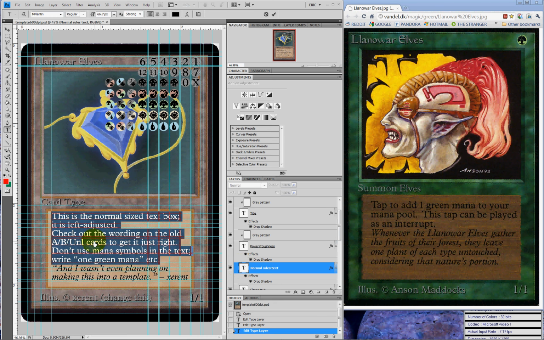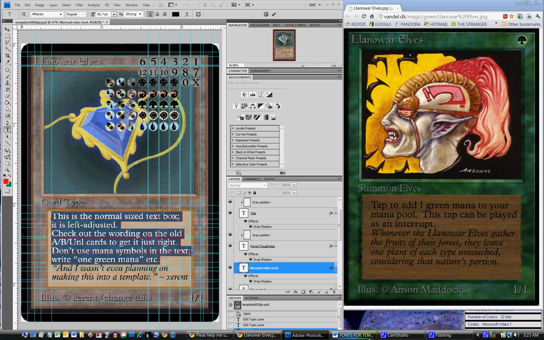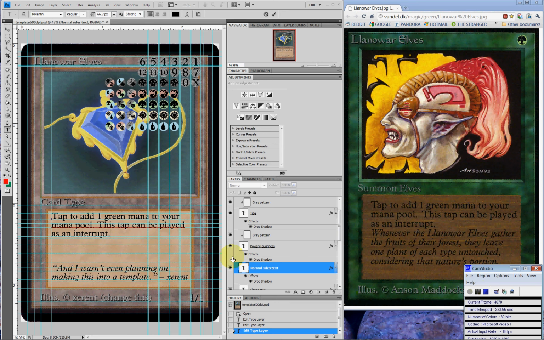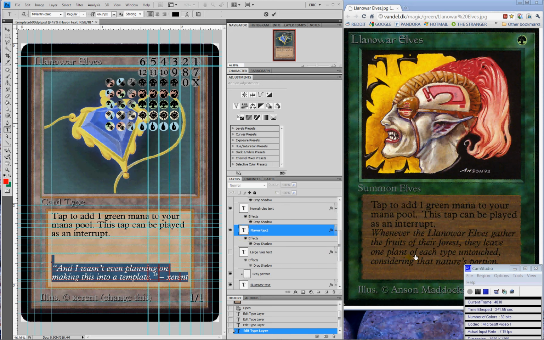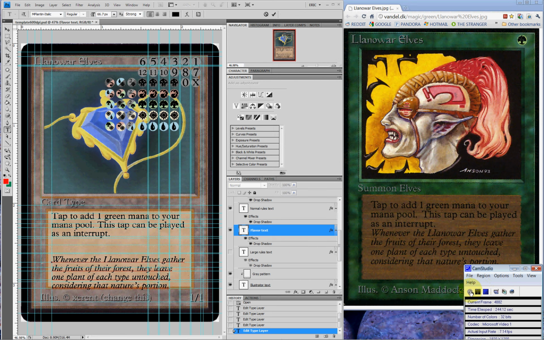Normal rules text. And all these words are in the fonts that I had you download. You're going to want to go down to the flavor text, and you want to alter that. Okay, and there's the flavor text.